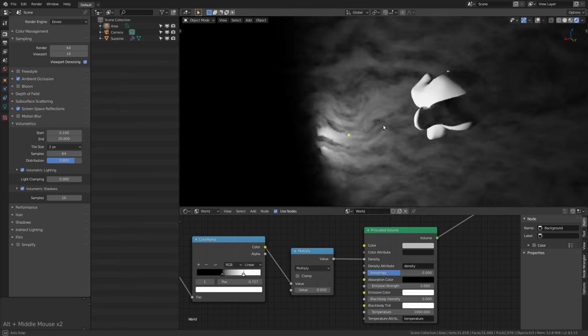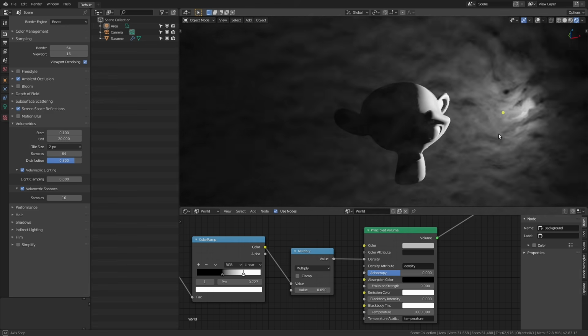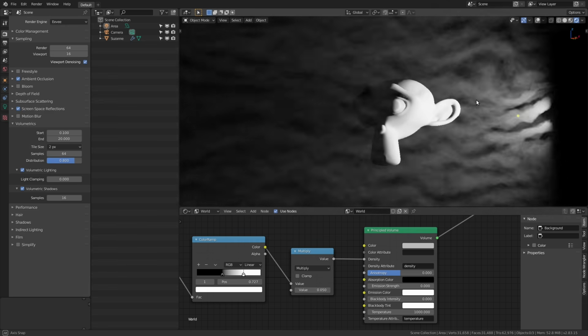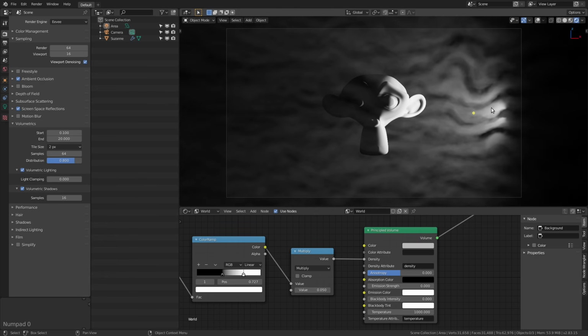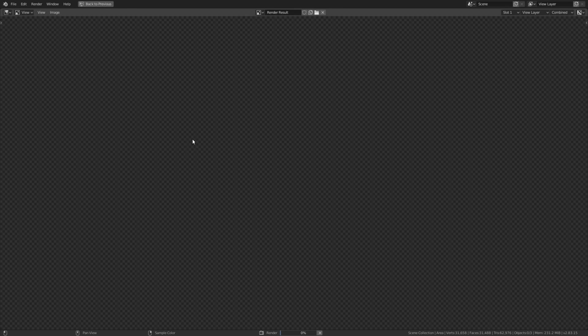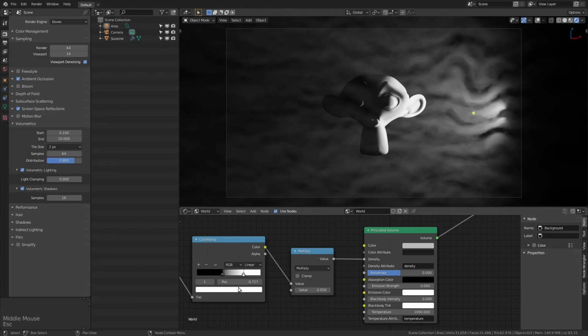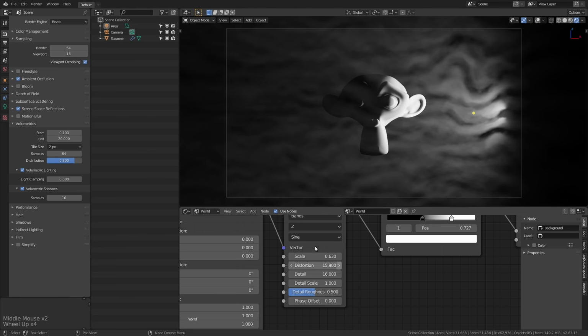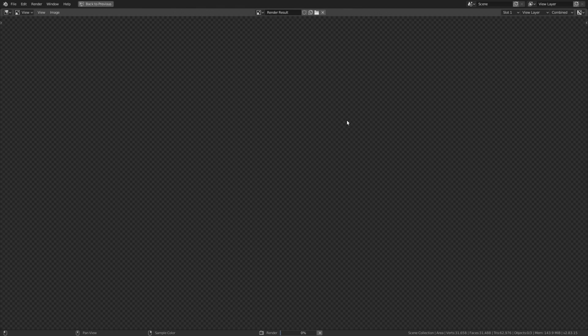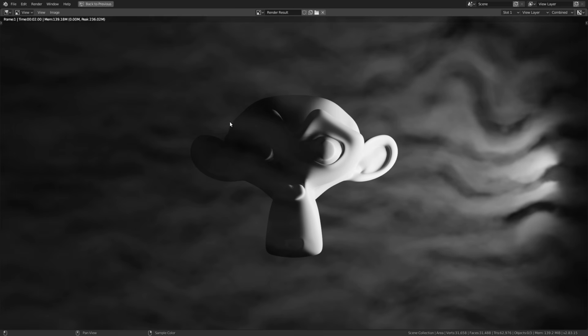And I don't know how visible it is in the recording, but you can definitely feel that it's getting a bit sluggish here, just moving in the viewport. And if we just hit render, and this is just a full HD image with only a monkey, remember, 1 light and some volumetrics, setting the tile size to 2 gives us 6 seconds for a single frame. Now that's a lot. Granted, we are getting all of this detail that we're getting from our beautiful texture down here, but even just setting this to 4 and rendering again, you're going to see now we're down to 2 seconds. So that's 1/3 of the render time.